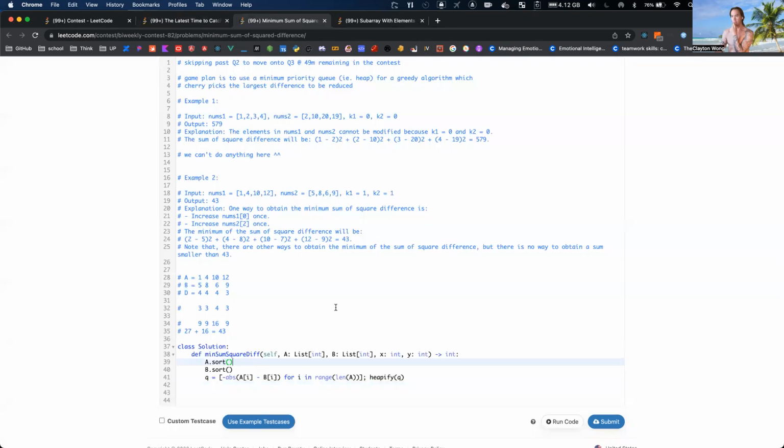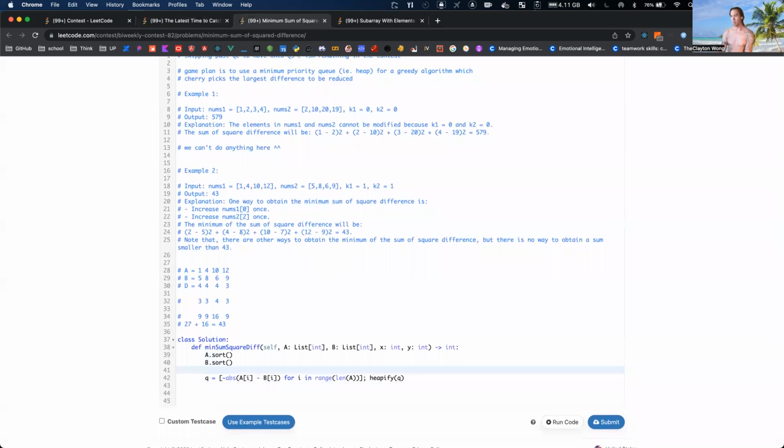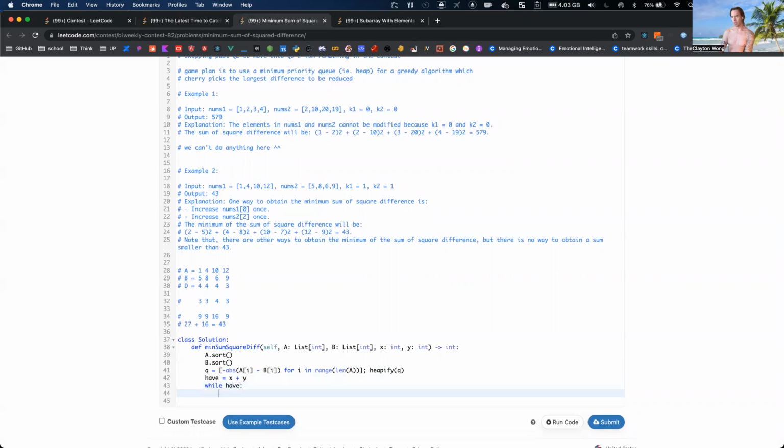Take the biggest delta and reduce it by 1. These are the things that we have. We can reduce it, right?